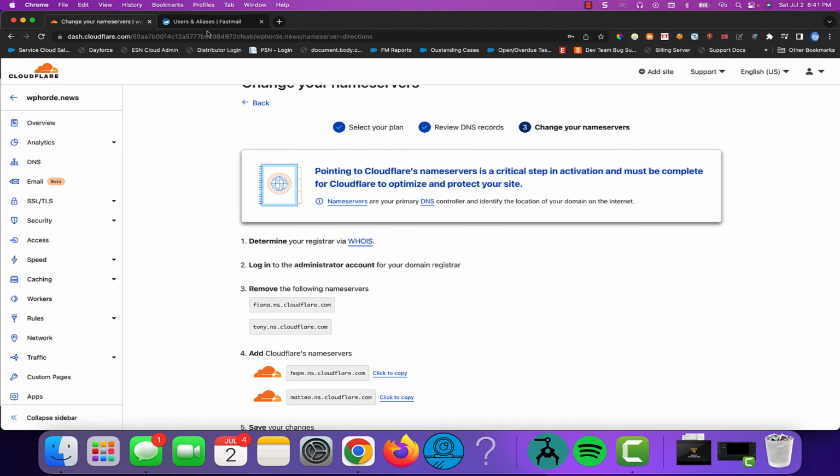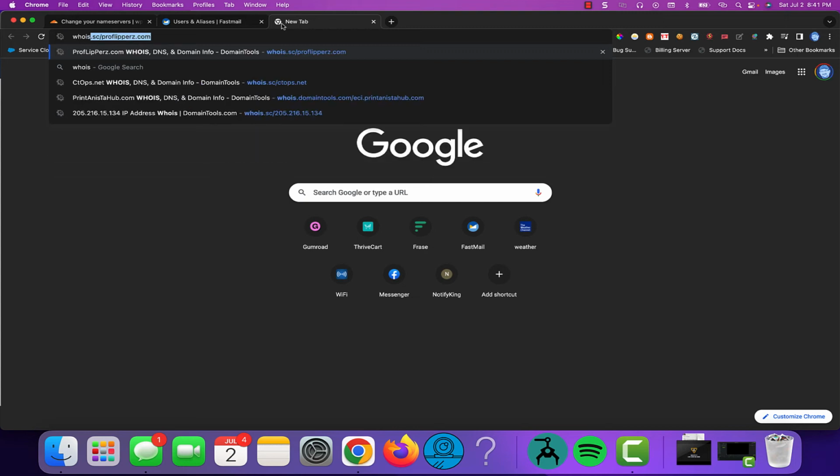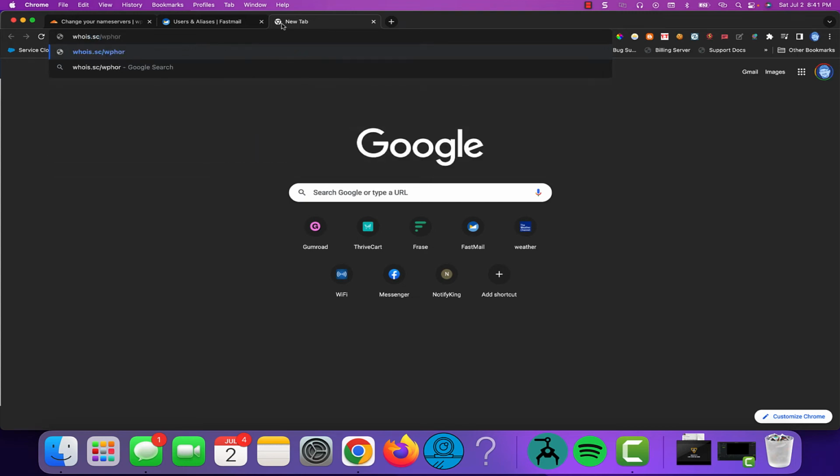Therefore, if you add a second domain to that, Google's going to automatically know and associate those two domains together for the same provider. So this is the reason why it's important for you to keep a brand new account per domain. I cannot stress that enough. So now that you have these name servers, we can go ahead and put them into our name server host, whoever that may be. But I want to show you something here real quick.